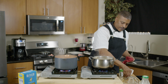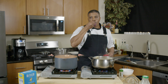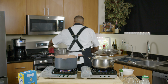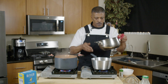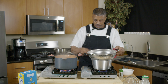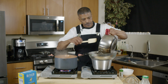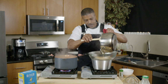Try it again. It's good. So what I'm gonna do, got a clean pot. Got a strainer. And I'm gonna strain this sauce into this pot. Got my rubber spatula to help me out here.